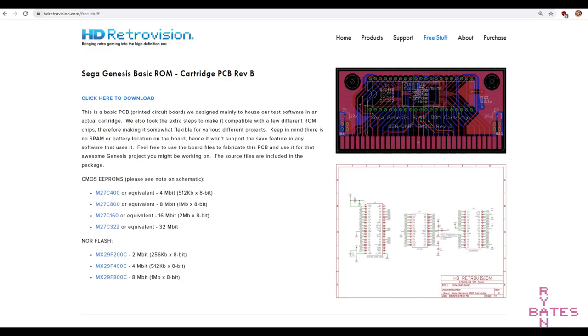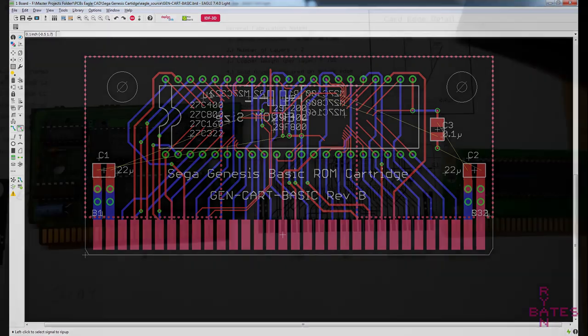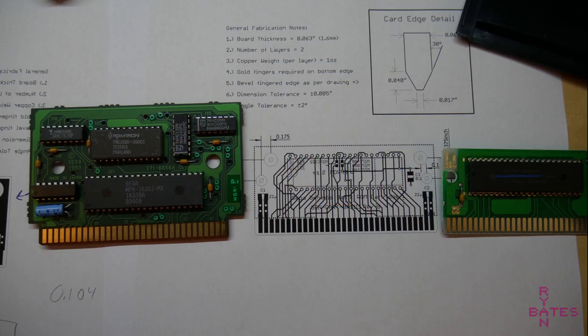Well, sort of. Conveniently enough, HD Retrovision has an EagleCAD file for a Genesis cartridge. I know, free stuff on the internet, can it be that good? Well, it is good. I did make some changes, however. I removed the flash memory module because we're purists here, we are not going to use that. We're using EPROMs. I also added the mounting holes for Electronic Arts cartridges.